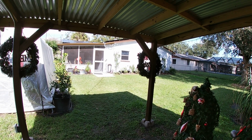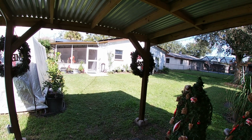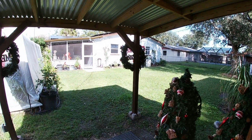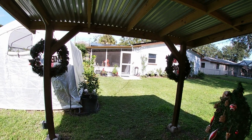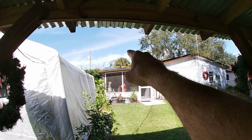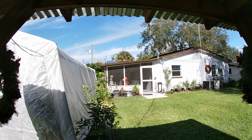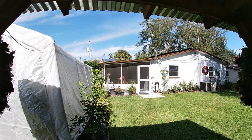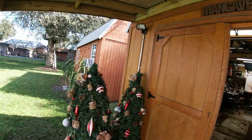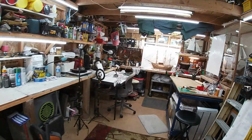I just went to Home Depot and got some mulch and stuff to freshen up these beds. And I did put up some lights on that palm tree that's in the front yard there. I wrapped that all the way around up to the top with some lights, so that helps the front stand out. Maybe I can get a shot of that tonight before we post our video today.